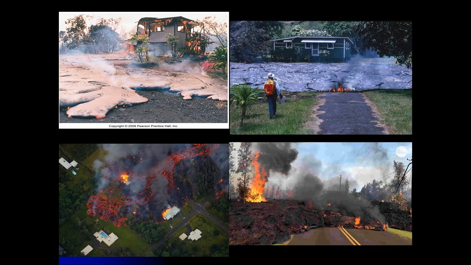Now here are your lava flows. Once again, not much to worry about in terms of loss of life, but as you can see, anything that's about 1000 degrees Celsius, once it touches a house, then the house goes up in flame. These bottom two pictures were taken from the Kilauea eruption last summer. You can actually see one destroying some utility lines over here. This one actually just touched this house, and now you can see the fires begin.